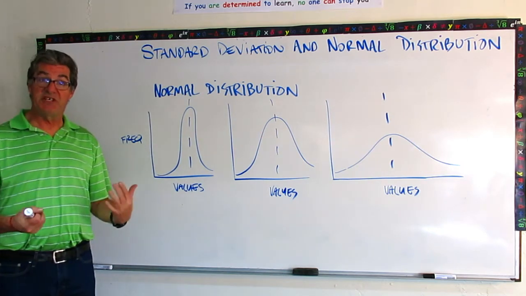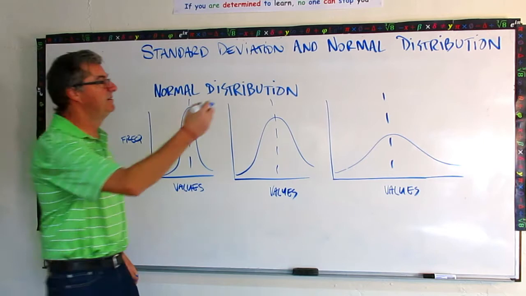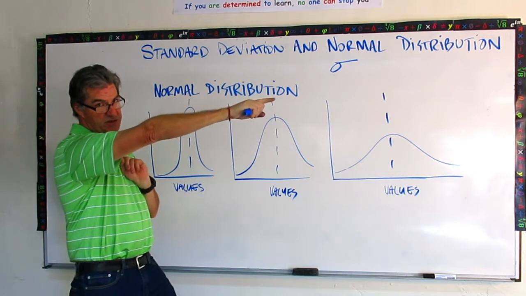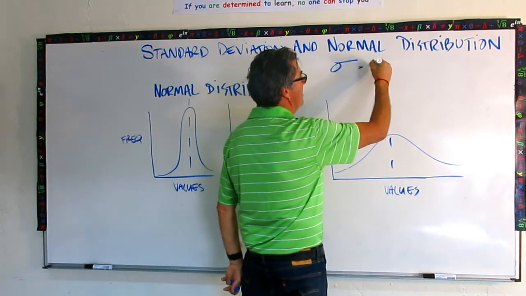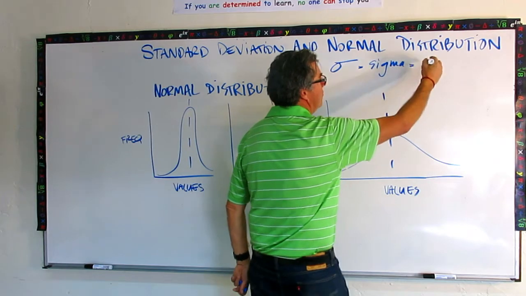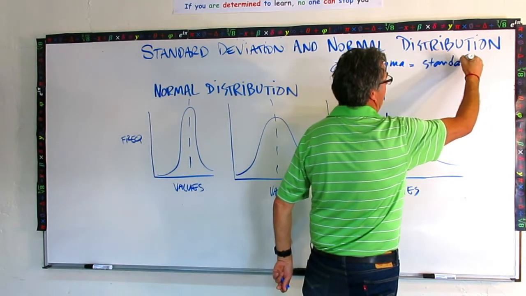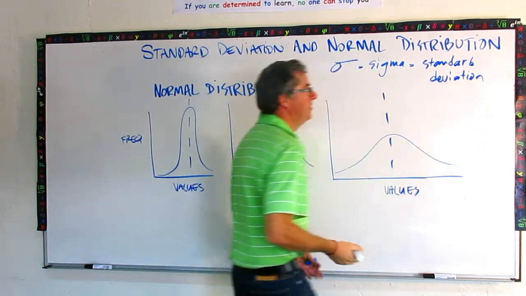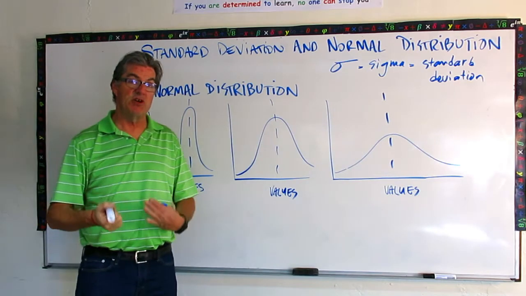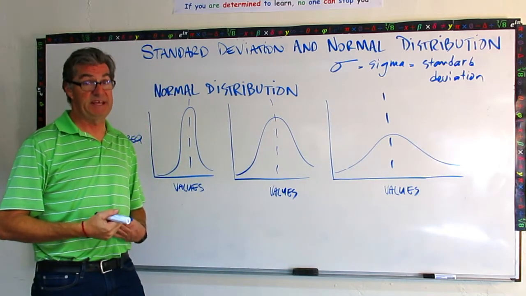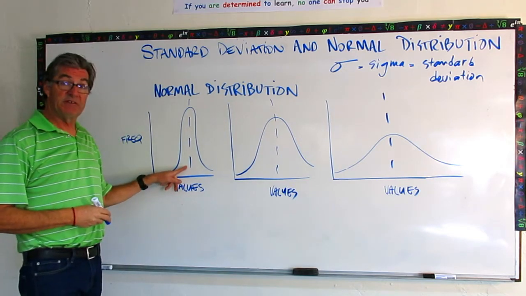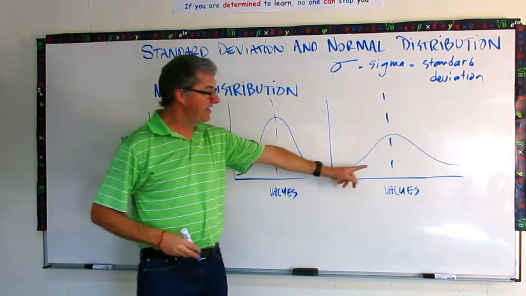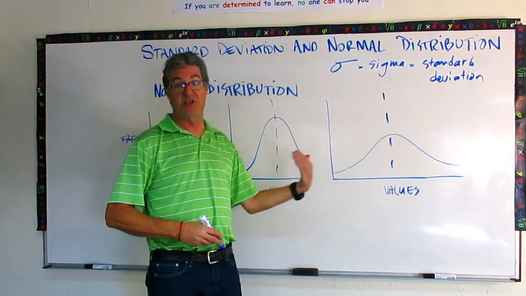Okay, so standard deviation, by the way, here's a new Greek letter. That's the lowercase sigma. It's kind of like an O with a line shooting off to the right. This is sigma, and it equals the standard deviation. So standard deviation is a measure of how spread out the data really is. In this one, you're going to have a relatively small standard deviation. In this one, the standard deviation is getting bigger. And then finally, in this one, the data is very spread out, so your standard deviation would be fairly high.